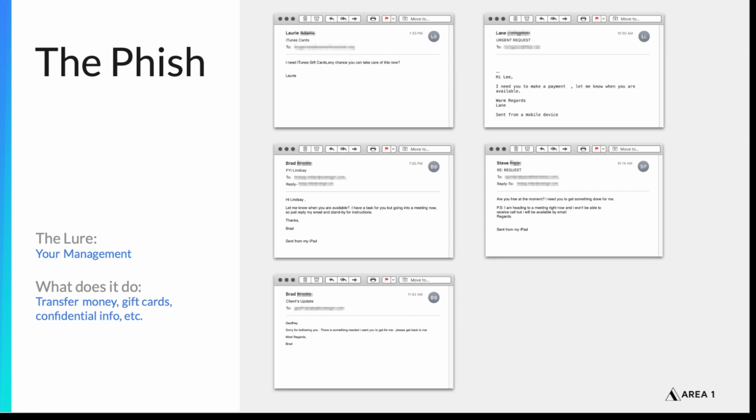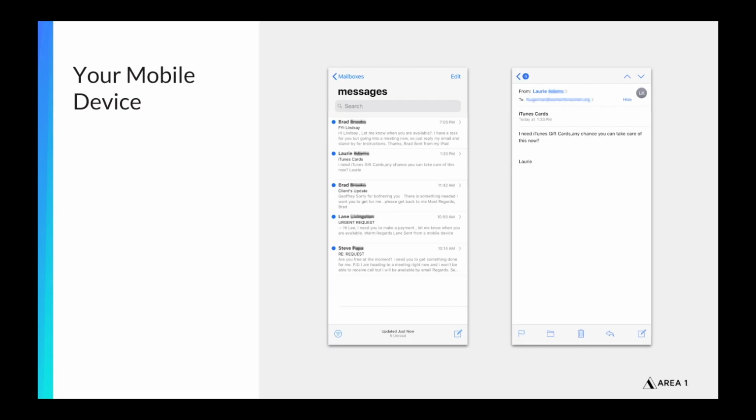So what the attackers really hope is that you are opening those emails on your phone. For example, let's take a look at these five emails opened on an iPhone, and they look pretty normal. If I'm not really paying attention, I could see that email coming in that says, hey, I need you to do something really important. I open the email, and again, the iPhone does a good job at making things easy, but it hides a lot of the information. Unless I tap on the contact name, I won't be able to see whether it's really that person, or somebody else trying to impersonate them.